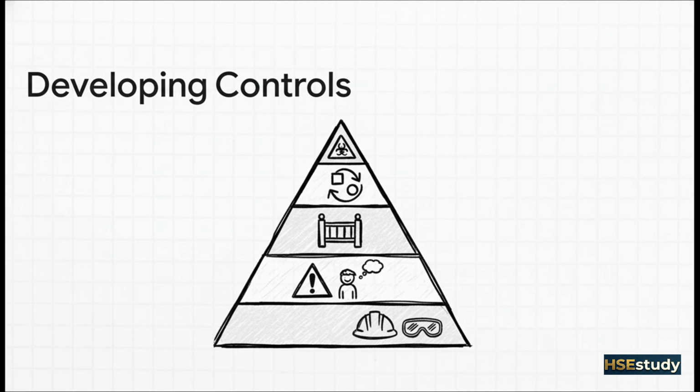Okay, so once you've found a hazard, you need a control. But here's the thing, not all controls are created equal. We use what's called the hierarchy of controls, which ranks protection methods from most effective down to least effective. The absolute best option is always elimination, just getting rid of the hazard completely. If you can't do that, you try substitution. Next are engineering controls, then administrative controls, and finally, as your very last line of defense, comes personal protective equipment, or PPE. You should only be relying on PPE when those higher-level controls just aren't possible.